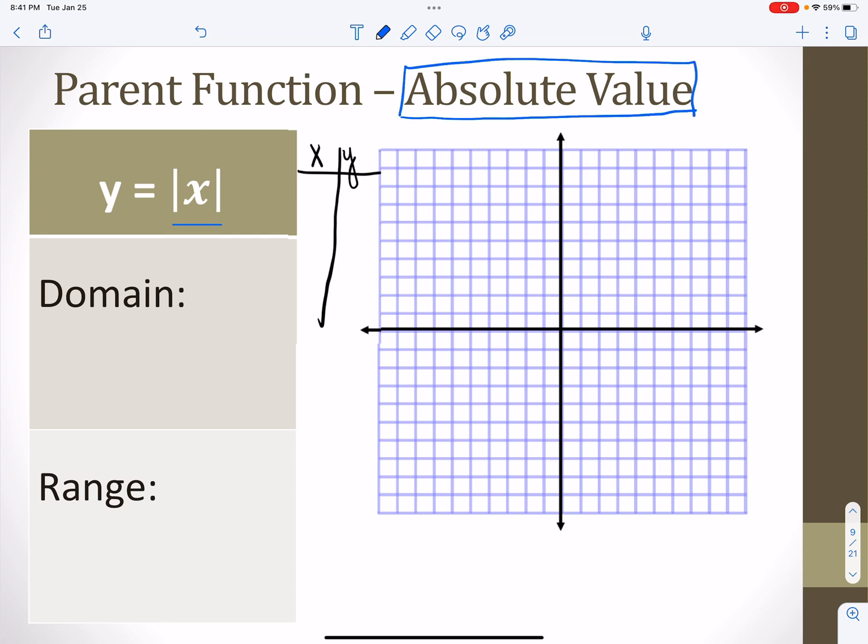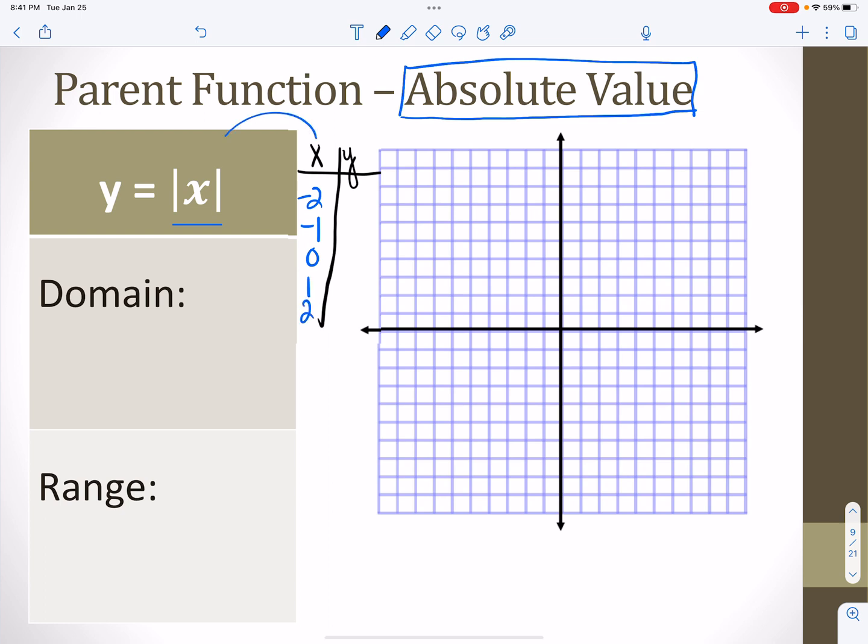Just like on the last one, you're going to understand this better if you take 3 or 4 minutes and come up with it on your own. I would like you to pause the video and put in a couple numbers and see if you can get what the graph looks like and see if you can get the domain and the range. You have an eraser. You can fix it if you're wrong. Pause.